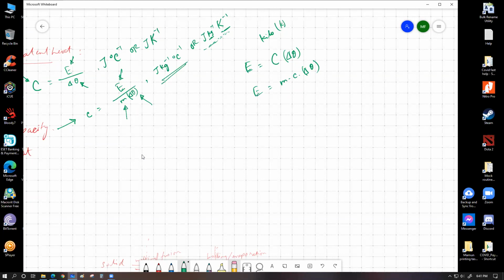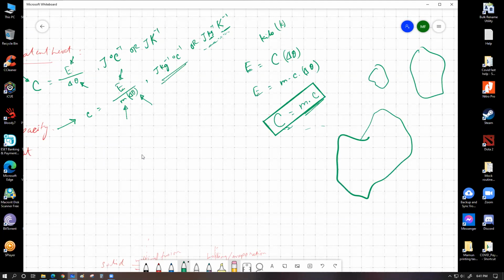So this is the thing. If you just compare these two equations, or you can divide this equation, delta E crosses out, you can pretty much write that the heat capacity of an object is equal to the mass of that object multiplied by the specific heat capacity of the material of the object. C equals to mc. So basically this means that if multiple objects are made with the same material but they have different mass, some are big and some are small, all of their specific heat capacity, small c, would be exactly the same. However, the one that has a bigger mass will always have a bigger heat capacity. It means making a 1 degree Celsius temperature change of that bigger object would always require a bigger amount of energy, which is very obvious for you to understand.